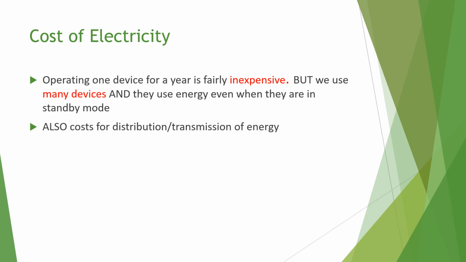Cost of electricity. So operating one device for a year is fairly inexpensive, but we need to remember we use many devices and they use energy even when they are in standby mode. So guys, even something that's plugged in is going to use a little bit of energy. Also there are costs for distribution or transmission of energy.